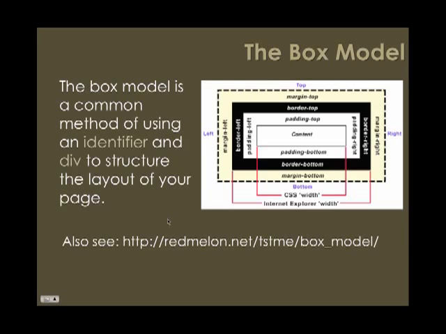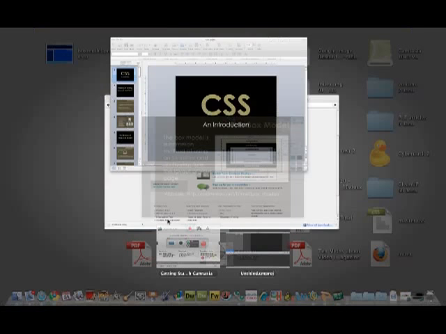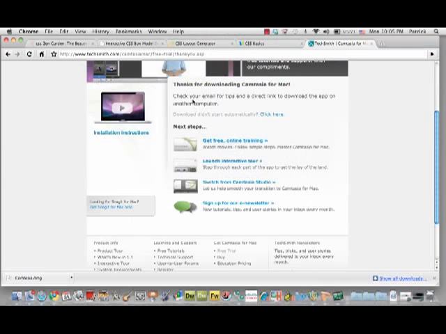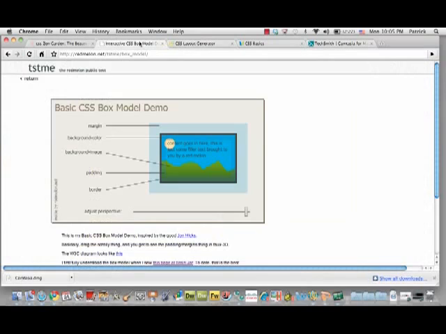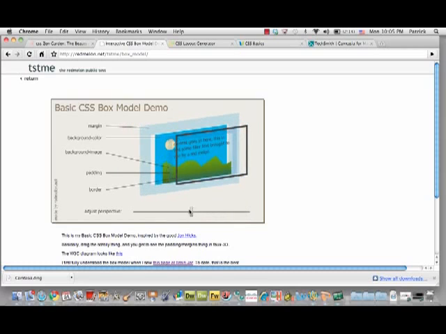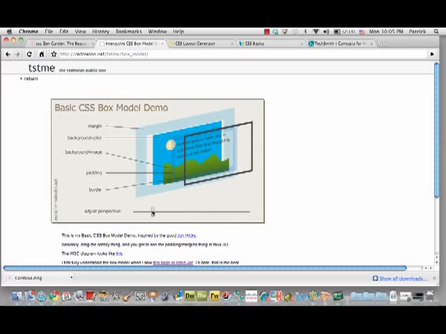Now, to try to make sense of the box model a little more, we're going to pull up a site right here. And so this gives a basic demo of the box model. Once again, you can see the margin, you can see a background color, and you can see a background image even that you can apply to it, padding, and a border. But if you move this, you can start seeing what CSS does is it's essentially layering these items.